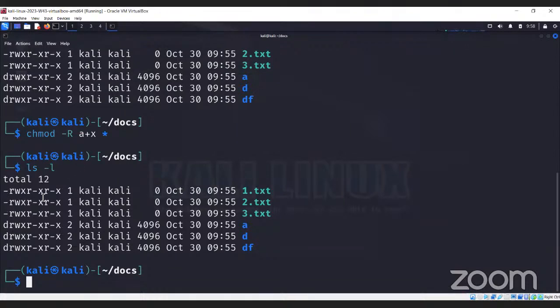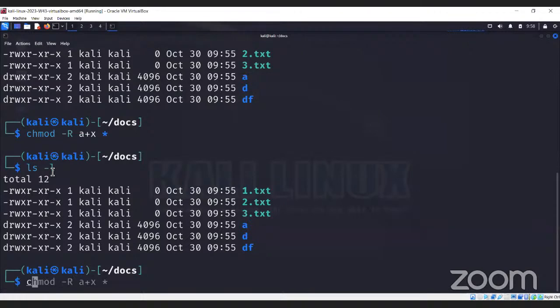We have given execute permission to owner. We have given execute permission to group and execute permission to others also.